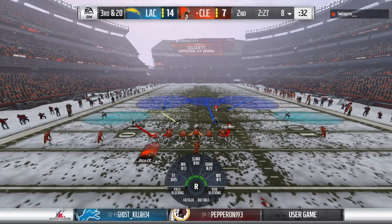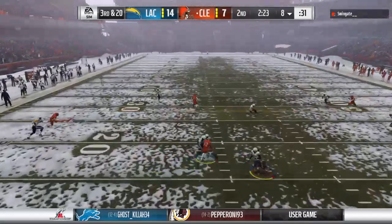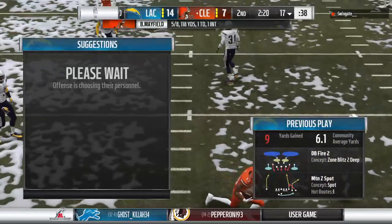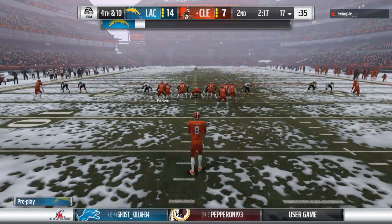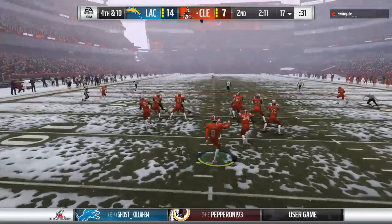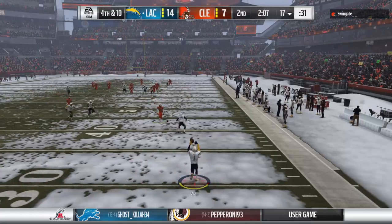Well, he hasn't made much of an impact in the running game thus far, and after that last run, not much is going to change in that area. He hasn't been able to get anything going, and really the offensive line not helping him much. They do get 9, but it leads to 4th down. I think that call was made not so much to try and get the first down, although they would have taken it if they could have gotten it, but to give their punter a little bit of space and try to help out their defense. I got the safe completion on 3rd.